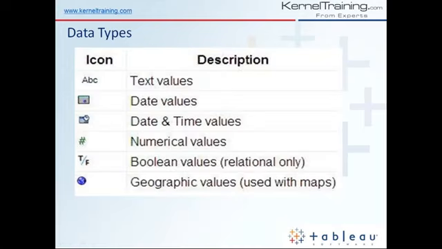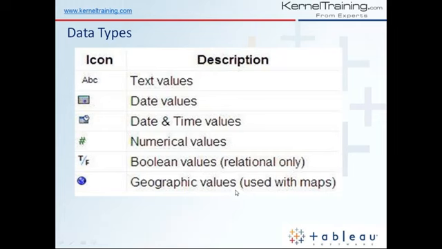Okay. So again, what are the different data types? We have a text value, a date value, a numeric value, a Boolean value, and a geographical value. Text value, as I said, is like customer name. Date value is what date and what time he purchased. Numeric value is how much quantity he purchased, how much amount he paid. Boolean values are true or false, yes or no.